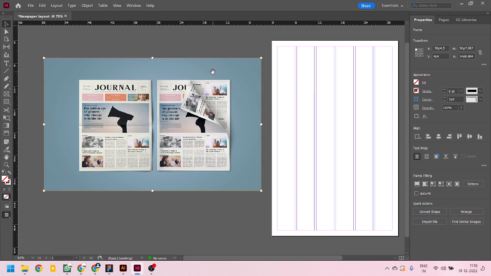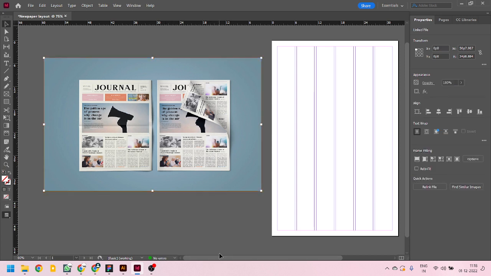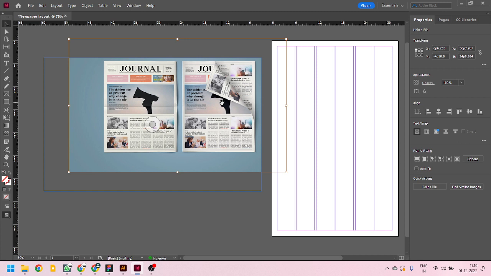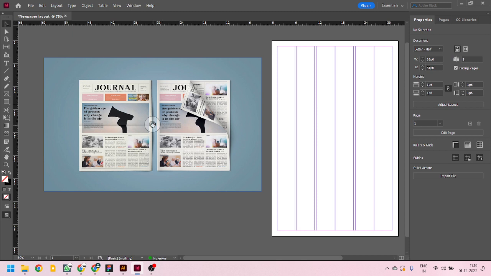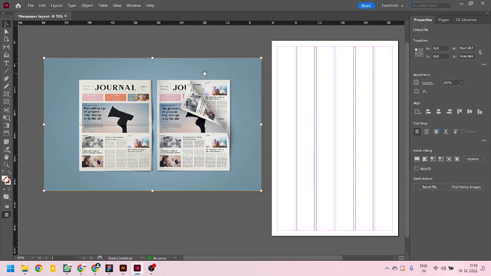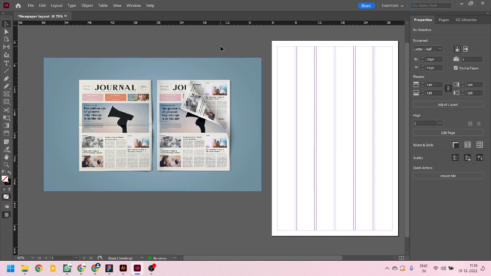Now if I double click on this, you will see that the blue line is going to turn into a brown line, and that means we have selected the content. Now if I move, I'll be moving the content. Okay, so there are two options for how we can move the content, either by using the content grabber or by double clicking inside. Okay, understood? Yes. Clear.